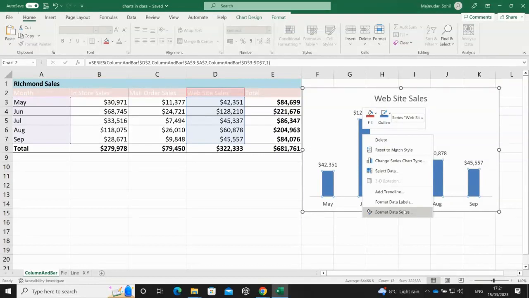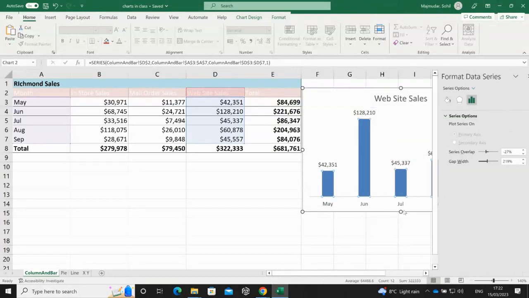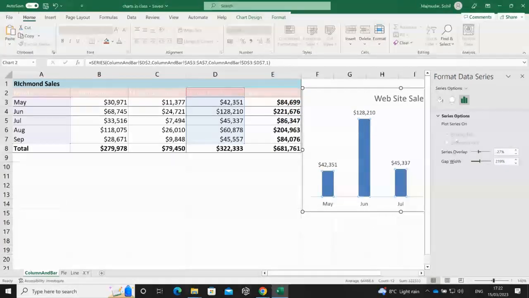And once you click on that, you will see that a new window on the side opens up.